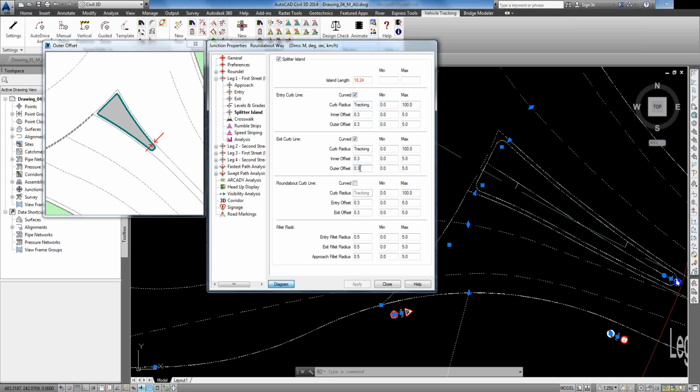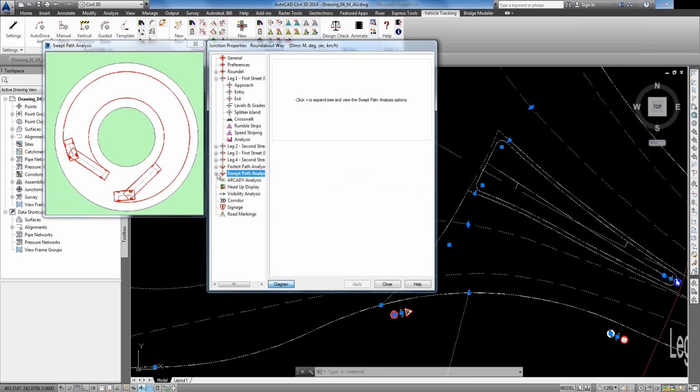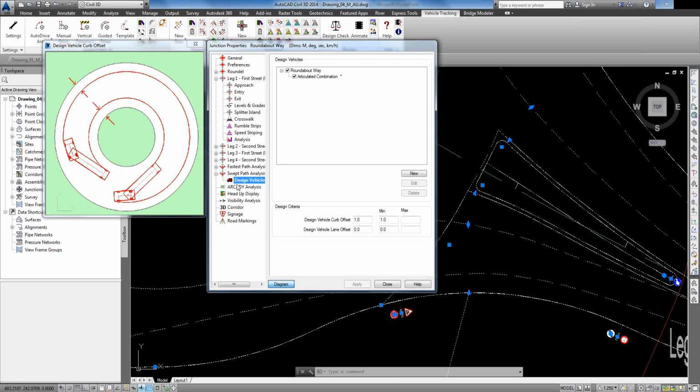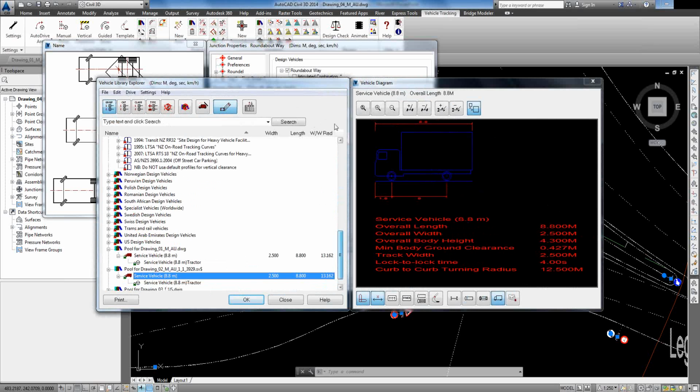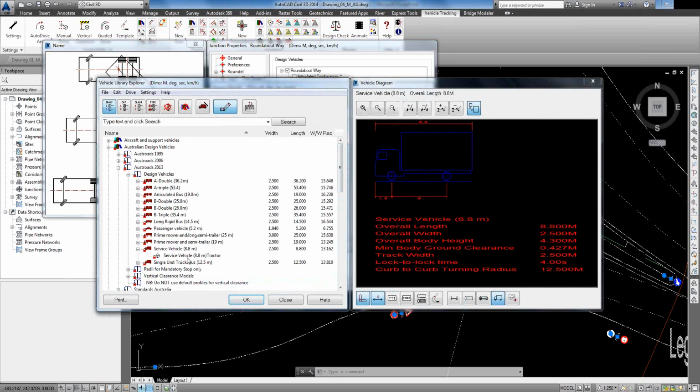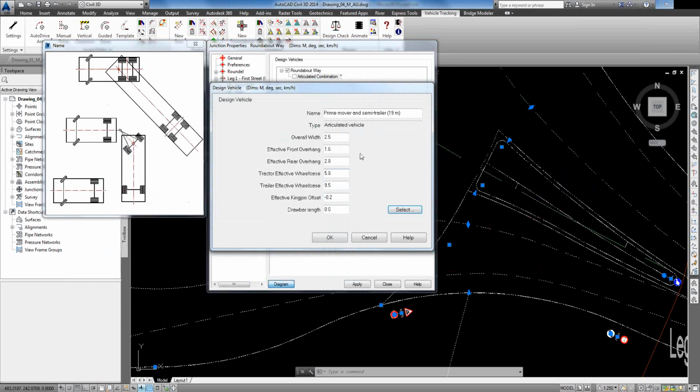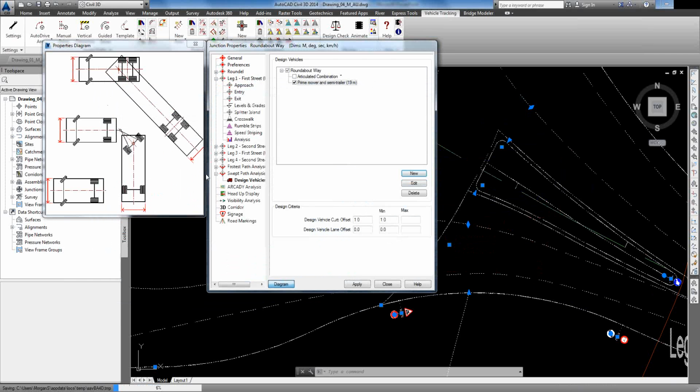So what you'll find is most of the time, you'll be able to model up something really quickly, go through and have a look, see what's going on. We'd like to perform a swept analysis on this. So you can actually say what design vehicle you want. So let's choose a new one. Go back to my Australian vehicle. So this time I'm choosing 19-metre semi. Go OK. Well, so apply that.